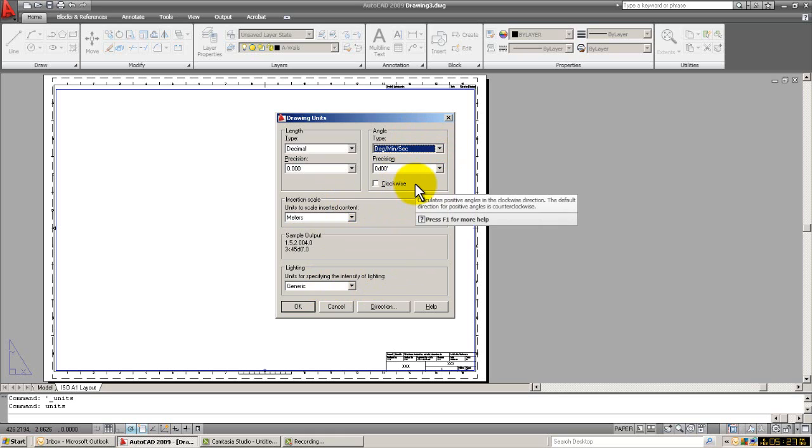Some of you may not understand exactly how that works, but I can explain that in another video. But degrees, minutes and seconds. A degree has 60 minutes, each minute has 60 seconds. And the format that we like to show that, well, I generally put that as degrees, minutes and seconds, like so.